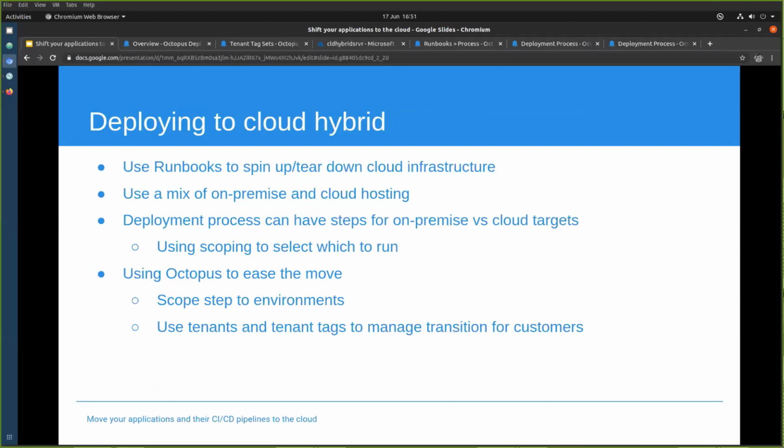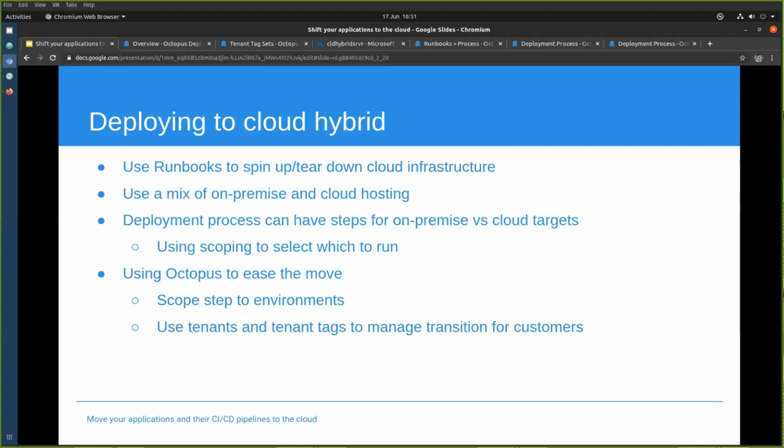Let's imagine you've got a team of testers, and one of those testers needs to go off and work in parallel with the main team to test a hotfix. You could use a runbook to spin up a temporary environment in whatever cloud infrastructure you've chosen. That can exist for the time it takes to test that hotfix and then push it into your staging and production environments, let's say. And then you can tear it down again.